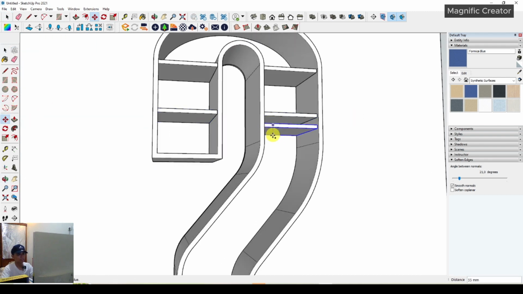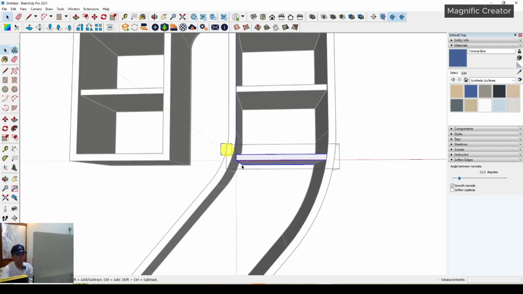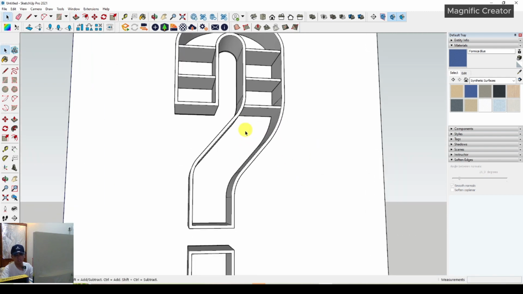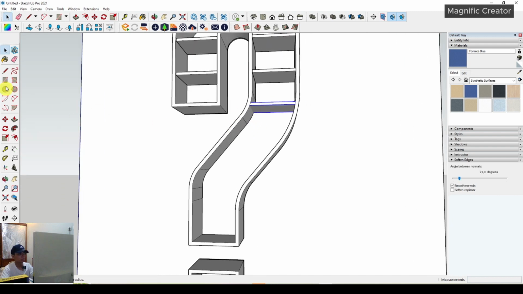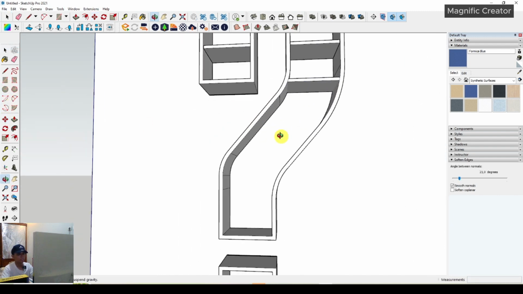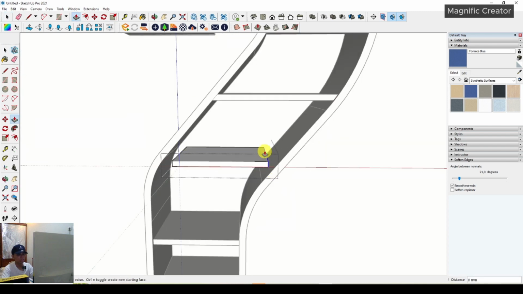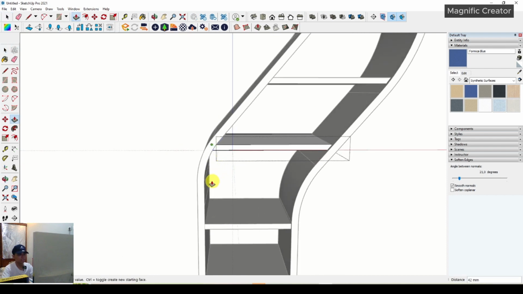You can repeat the method, something like this, and you can adjust the end, and you can repeat it again and again, so it will look more representative as a bookshelf design.